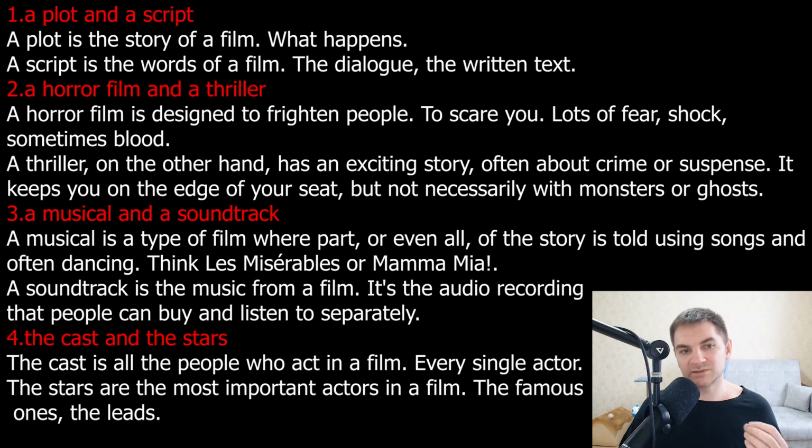A musical and a soundtrack. A musical is a type of film where part or even all of the story is told using songs and often dancing. Something like that. And a soundtrack is the music from a film. It's the audio recording that people can buy and listen to separately.